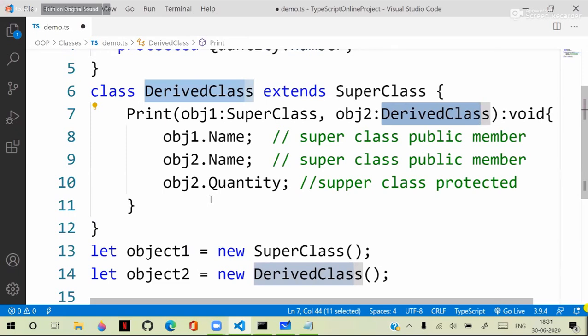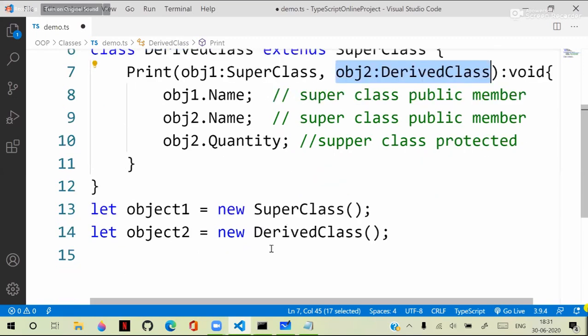They are not accessible outside the derived class. That means within the derived class you can access this, but we cannot access it outside. That's the reason you can see here.